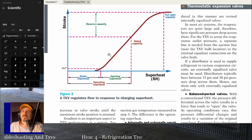So this is figure 2, and what they're showing is the static superheat and the opening superheat. So this is the most closed position. Some TXVs will be full slam shut closed on no flow. Some will have a little bit of move, a little bit open, you know what I mean? But anyway, there's the opening superheat. Then notice the rated capacity of the system is going to be in the middle of that curve somewhere. And then the full open capacity is going to be higher than that.